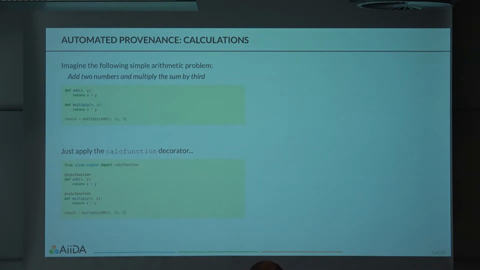So the engine will understand that you're actually wanting to store this in a database. So the only thing now we have to do, in addition to this one extra line decorating the functions, we have to pass storable types. Already yesterday you encountered the concept of a node. You have data nodes. And so those are storable in a database, unlike the normal integer types. So the only thing we have to do is wrap those in the Int data type.